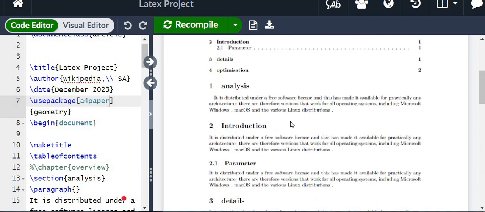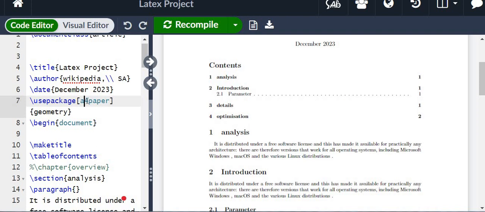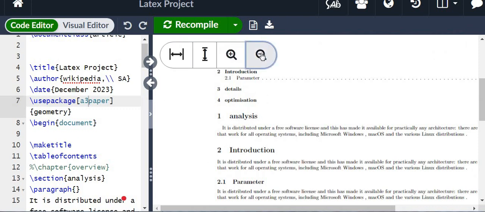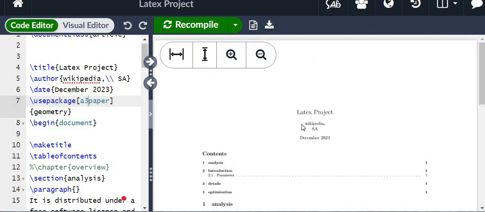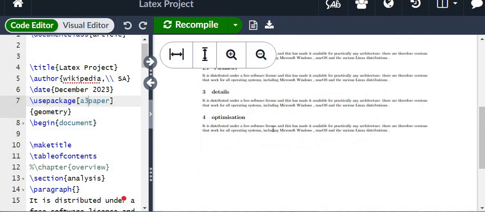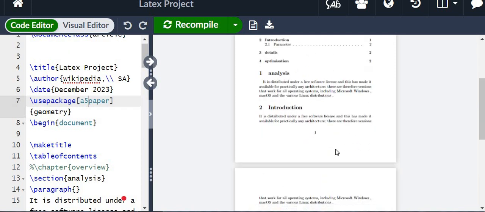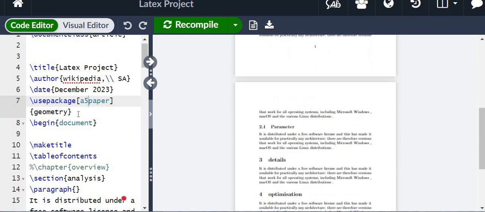Now let's say I need A3 paper size. So this is the A3 paper size, and now if I want A5 we can simply change it. So again now this is the A5 paper size.